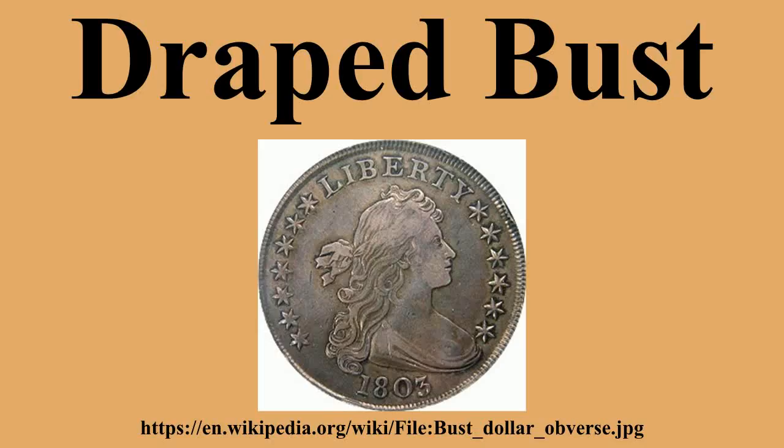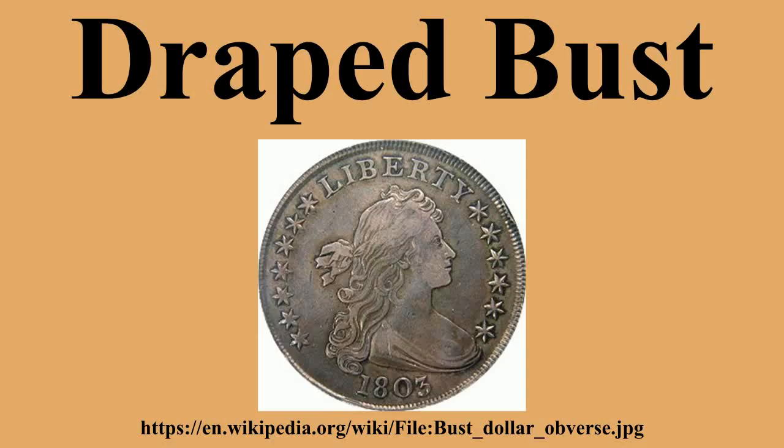This design is known as Draped Bust heraldic eagle. The famous 1804 silver dollar has this design as well, as does the reverse of the Kennedy half dollar in 1964. Three denominations also bore the appropriate fraction: half cent, large cent and half dollar rim. The half dollar rim bore the words 50 cents, a half a dollar.